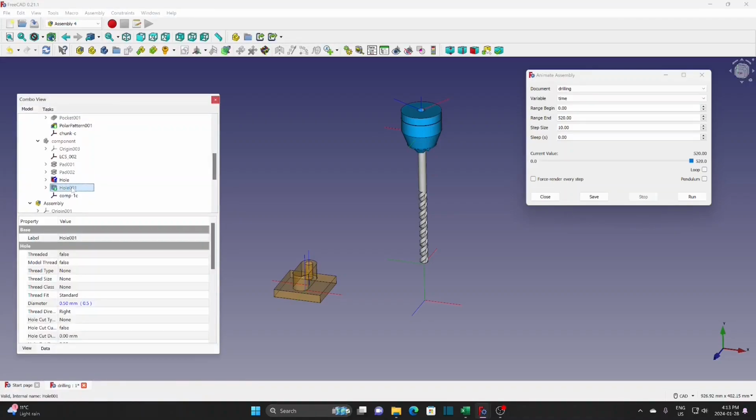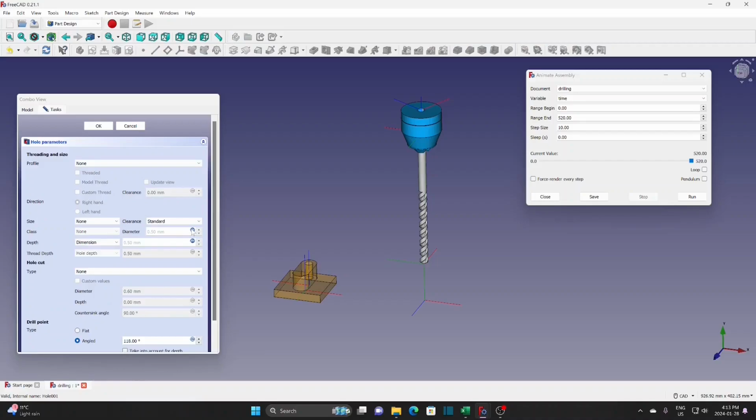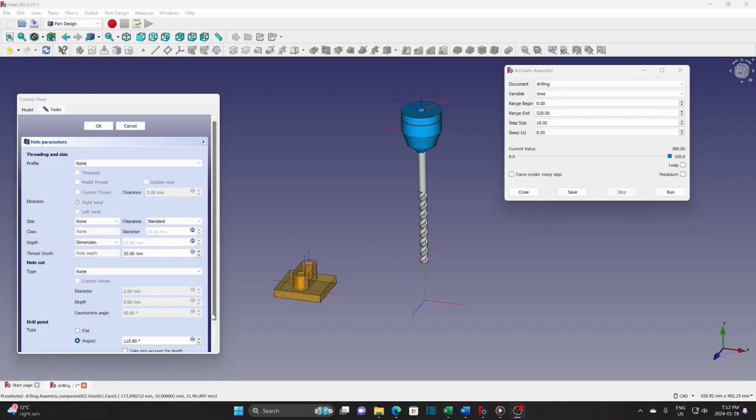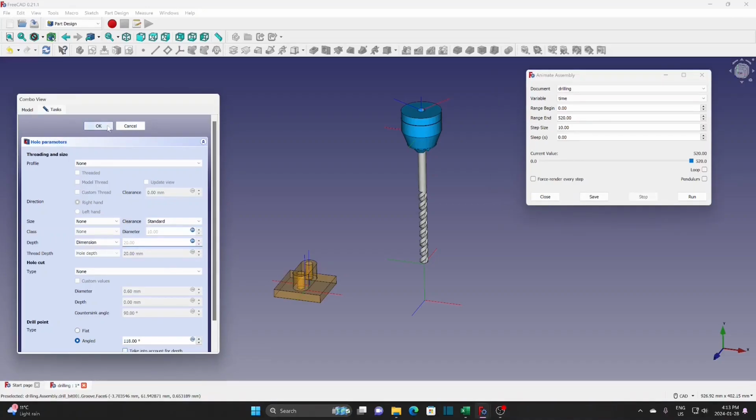Go to the second hole, diameter, OK, depth, OK. Take into account the depth and the angle. Okay.